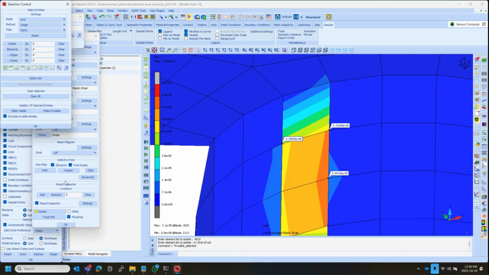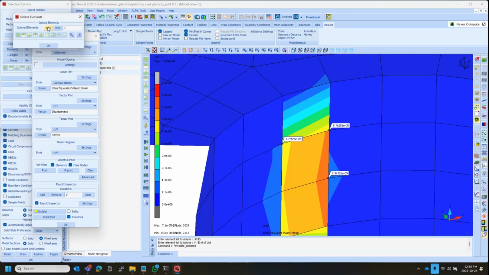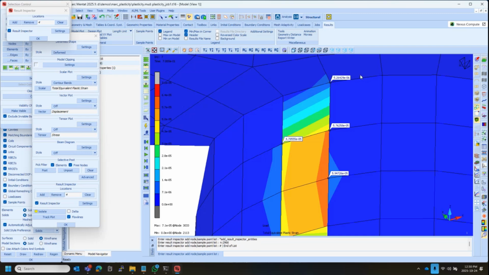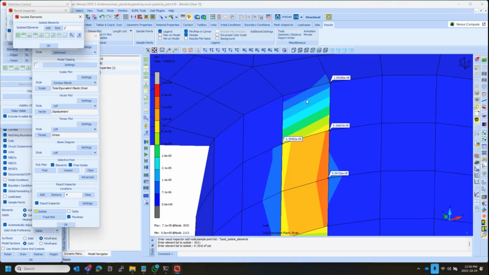So if I add another one that is not part of the isolated nodes, isolate, sorry, wrong one. Probe this one, that node. Now that's again the average between those two. If I want to see for this element what it was, I just need to isolate that. But notice that this value will now be averaged across both of these because both of these are isolated together.